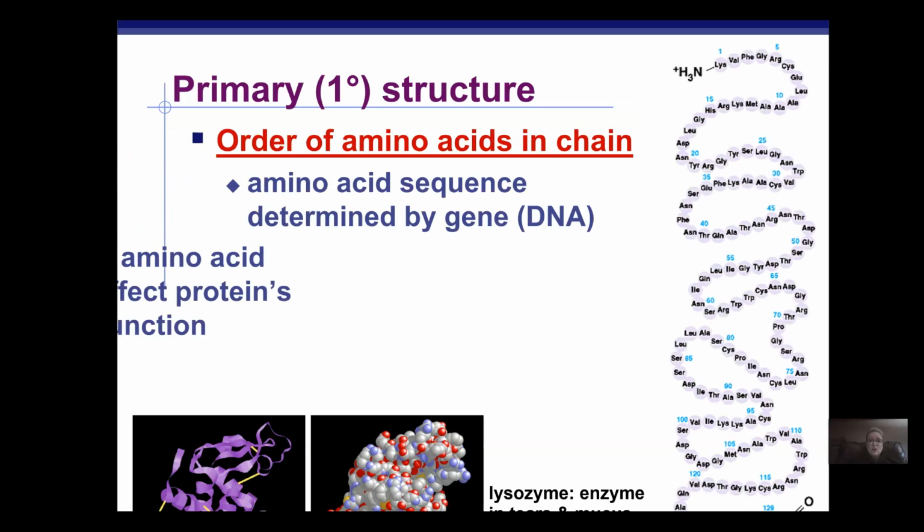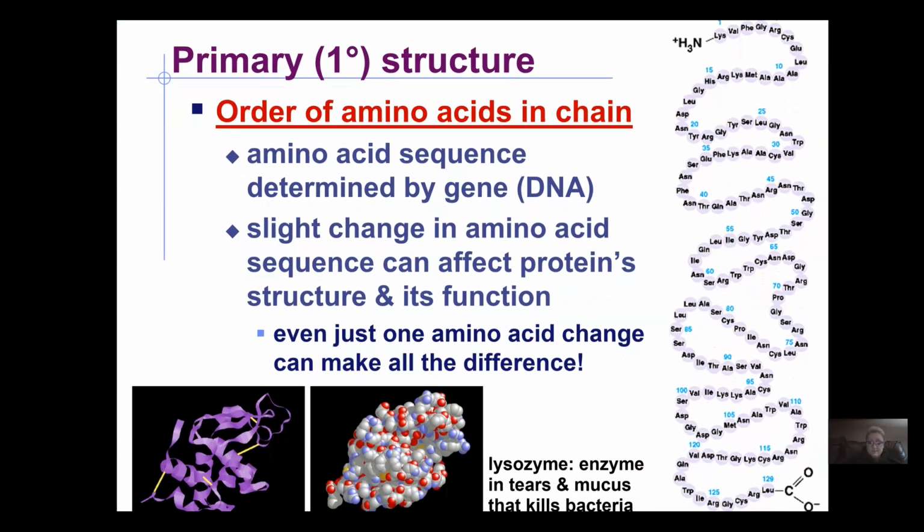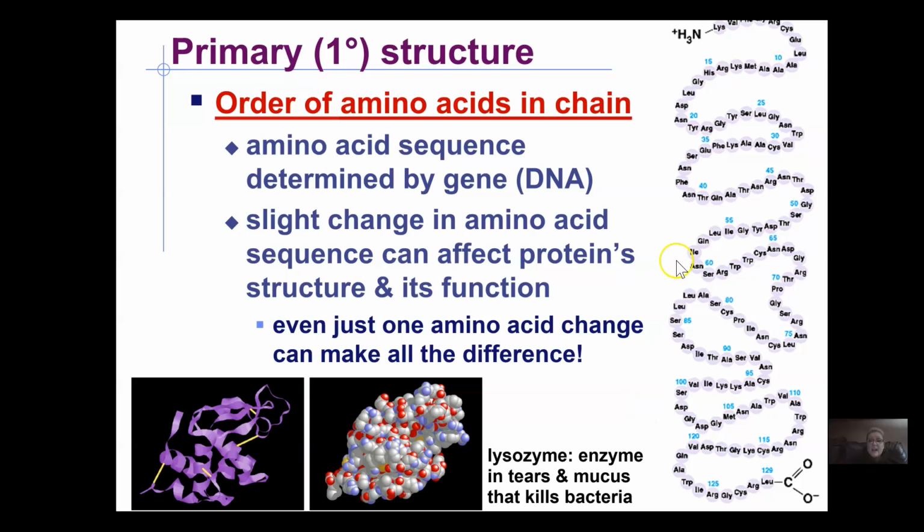So the primary structure of a protein is simply the amino acids in a certain order in a chain. So it's one-dimensional. It's just a line of amino acids strung together based on the DNA code. If I take just one amino acid and change it, it could change the entire structure of the protein. Let me move this down a little bit so we can see here at the bottom. There we go. We can completely change the protein, or we could not change it at all, or we could slightly change how it works depending on which amino acid.